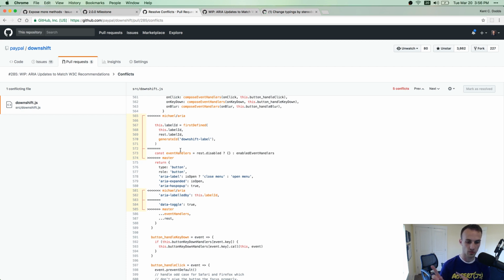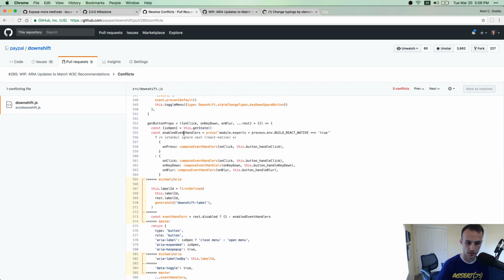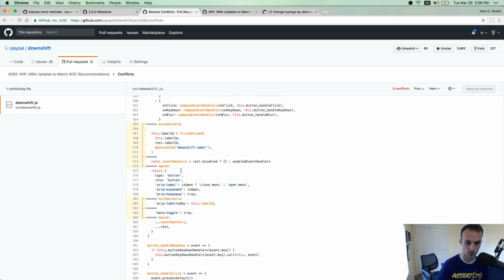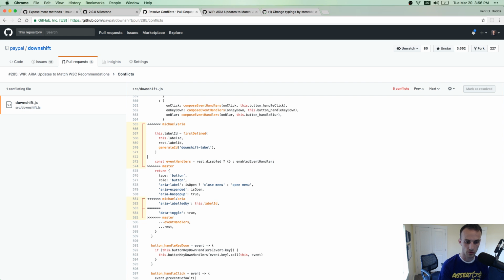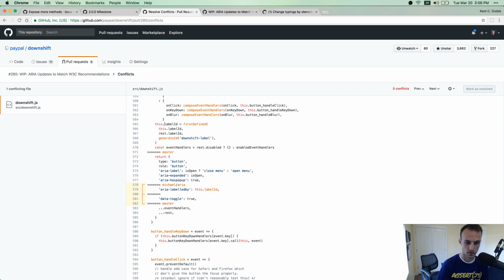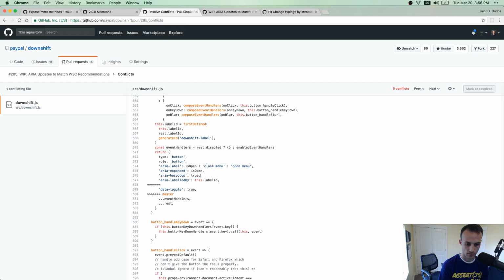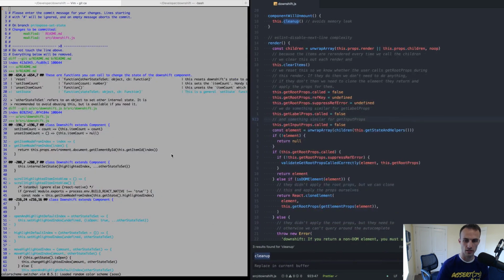I think between his PR and now, we added this enabled event handlers thing. So we want both of those. I can't remember what the data toggle thing's for.